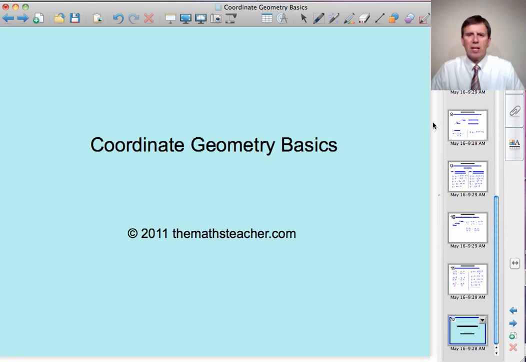Well, that brings us to the end of this introductory lesson on coordinate geometry. Let's consider what we've done. We first looked at some examples of straight lines using Autograph. And then we looked at 2 points and we found the gradient of a line between 2 given points. We found the distance between 2 given points. And we found the midpoint between 2 given points. We then looked at the conditions on the gradient for 2 lines to be parallel and to be perpendicular.